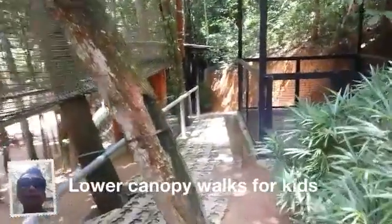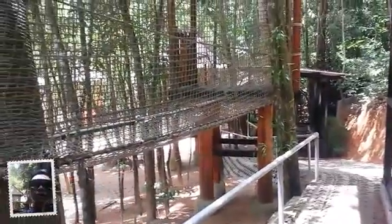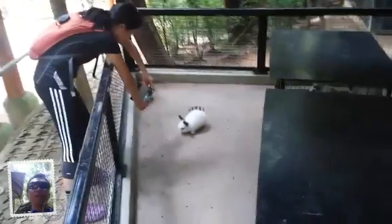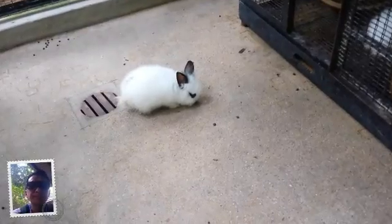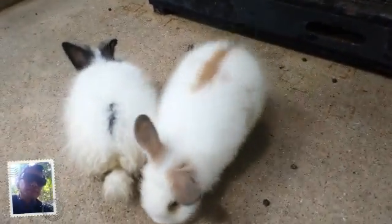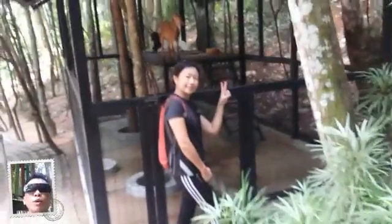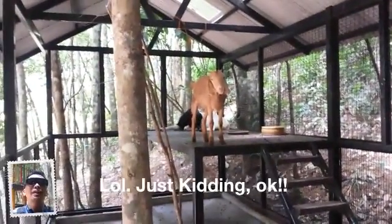Seems they have a mini little pen like this where they keep ducks, chickens for display. And during the day right now, they let them loose and they are running around roaming free. See, this is Pohun trying to take a snapshot of a very cute bunny. Looks like Playboy's bunny with black ears. Okay, Pohun, once more, some more. Say lah. Okay, this is the biggest goat in town. Okay, he's calling us. Yes, Mehmet. What, you want to supply some mutton for my curry today?